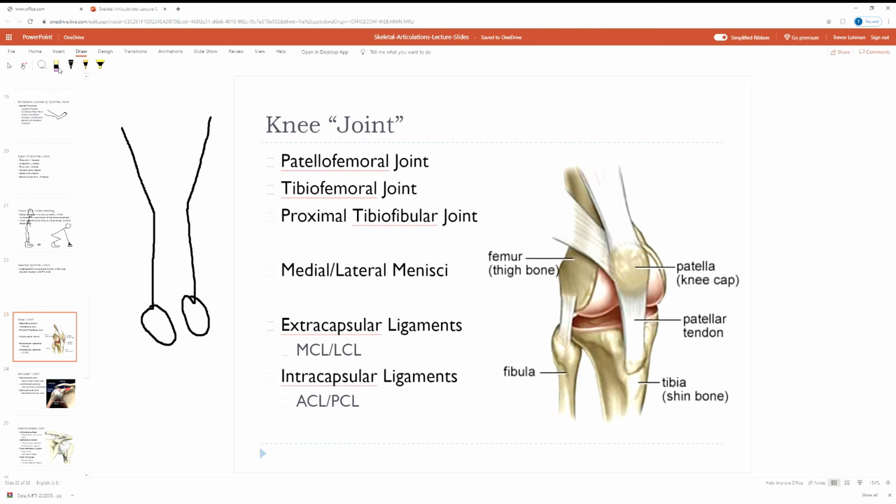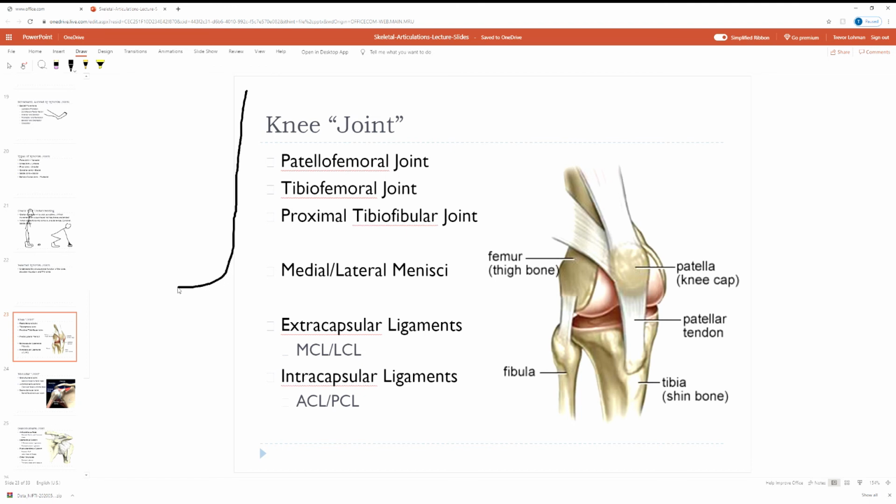That's kind of a bad sign, or it's a predisposing factor for this kind of injury. Anyway, I got way off track there, I'm sorry. So the LCL's on the lateral side, the MCL's on the medial side. Now I want to talk about the ACL and the PCL.